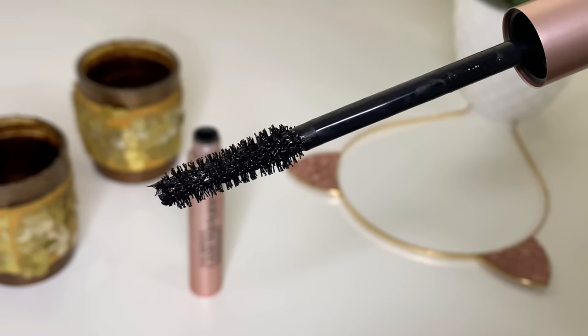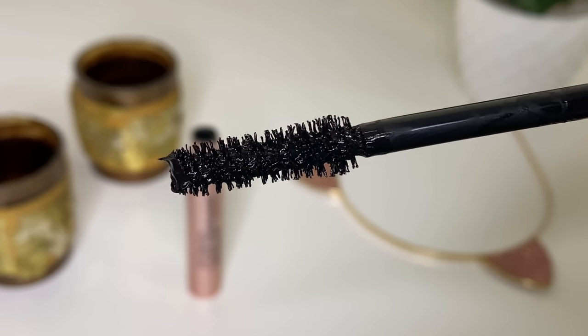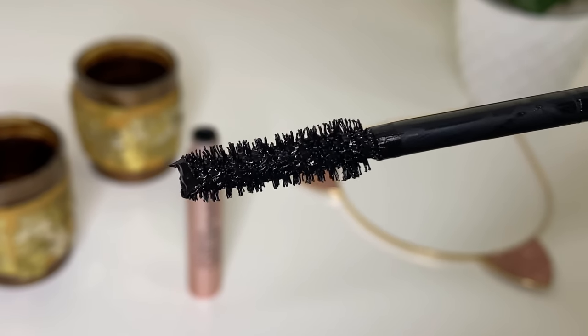Once you open this mascara, you will see that it has a very interesting hourglass shaped wand, and it has 200 plus bristles which really help in adding volume to your lashes. This mascara has some caring oils such as castor oil, rose oil and cornflower extract as its ingredients, which makes it a must have in your makeup kit if you want long voluminous lashes. So I'm just going to pull you guys a little closer and apply this on one side of my eyes and show you what a big difference it makes, so that on days when you are lazy and not feeling like doing much, this one product will help you look defined and put together.